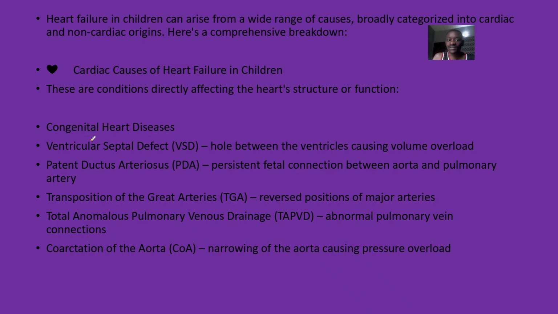Under the congenital causes is ventricular septal defect. I've spoken about all of them individually. If you want to know more about any one of them, just comment, and I'll share a link to the video for you to watch. Then patent ductus arteriosus, transposition of the great arteries, total anomalous pulmonary venous drainage, coarctation of the aorta.